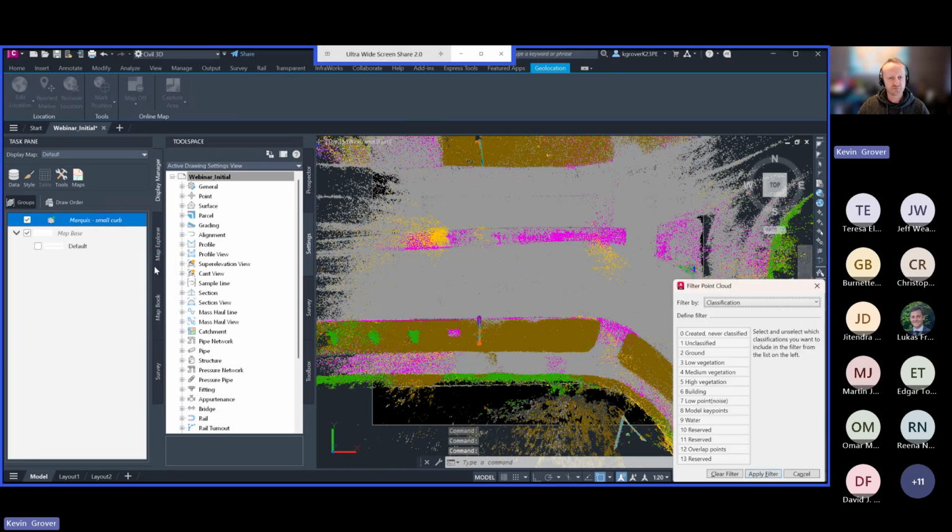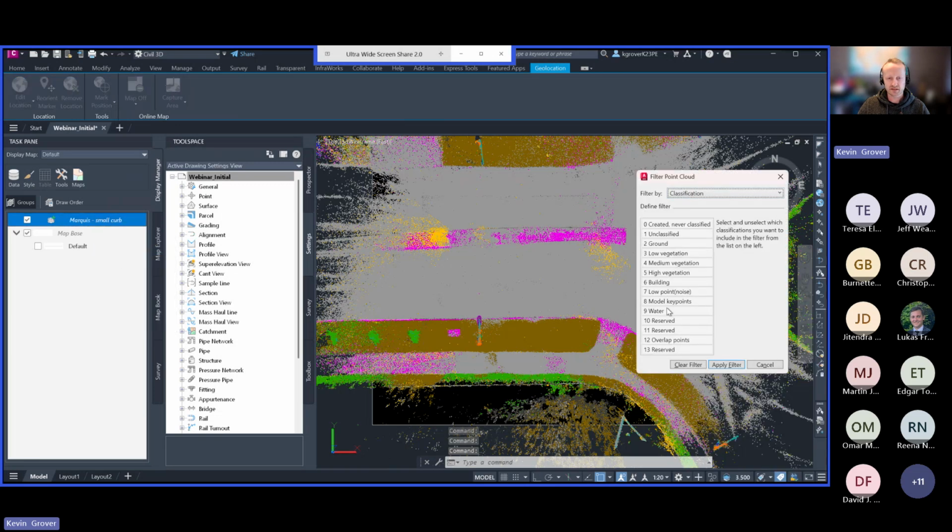Now when I select that data set, I can filter my point cloud. This is kind of the roundabout way of getting into the classification data that we talked about initially. The one thing we do want to be aware of is that we follow the ASPRS classifications. We have these within our support documentation as well. There's a bunch of standard ones from 0 to 9 that are what they are. So we follow the ground classification. There's vegetation, buildings, etc. There's a whole bunch of reserved classifications as well that we actually use on our end. So class 11 is a reserved class, and it's meant for road surface.